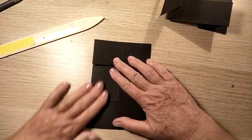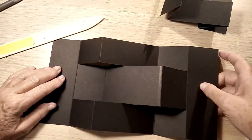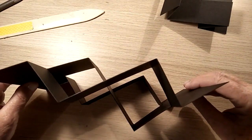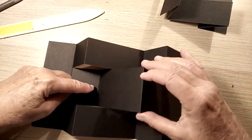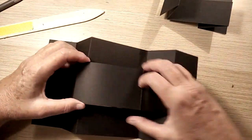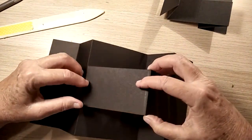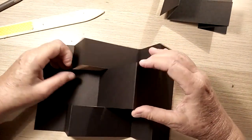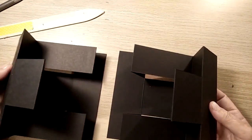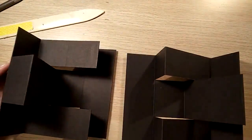Okay, so there it is, and it will look like that, and from above it looks like that now. So all we've done is just reversed the fold that was in the middle. So instead of it being like that, it becomes that. I mean, it looks a little difficult, but it actually works quite well and quite easily.